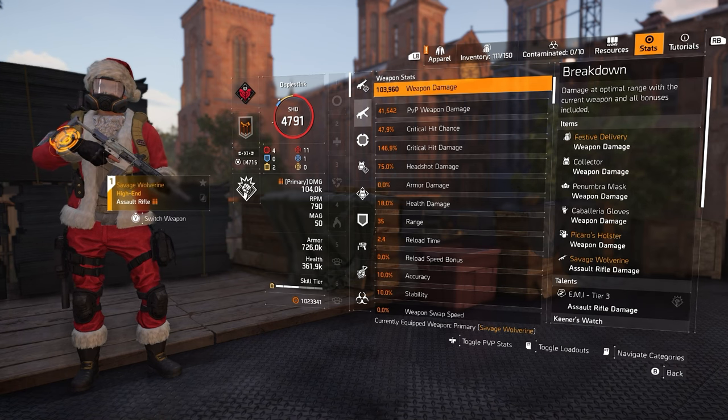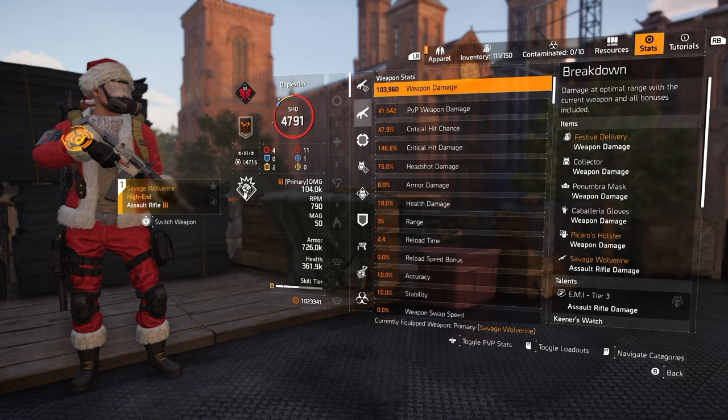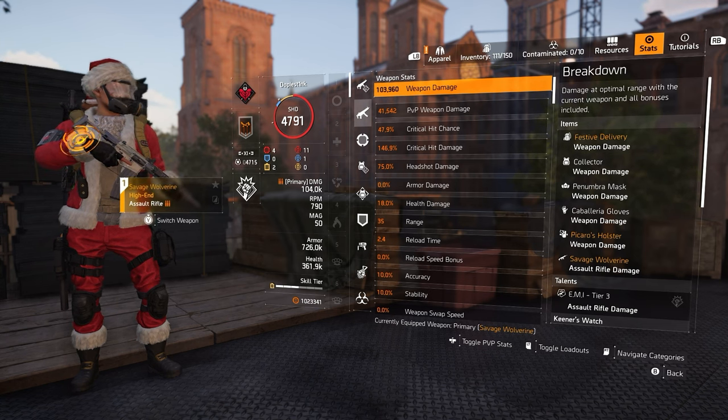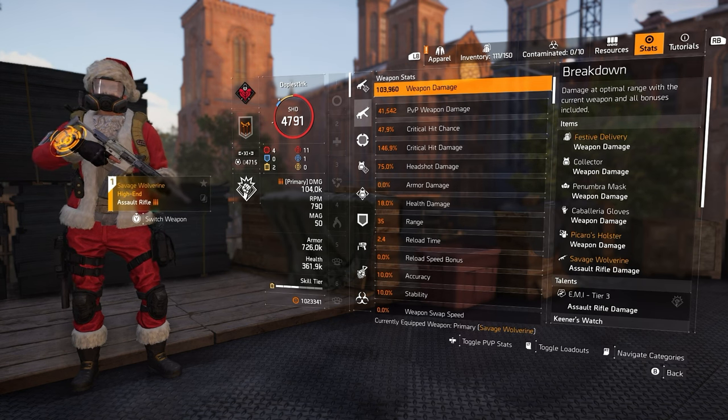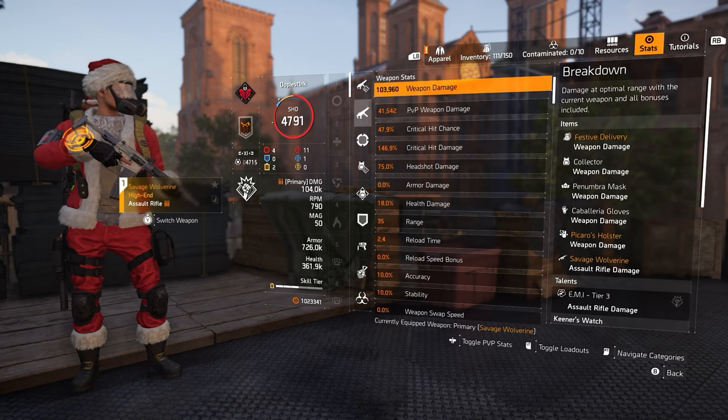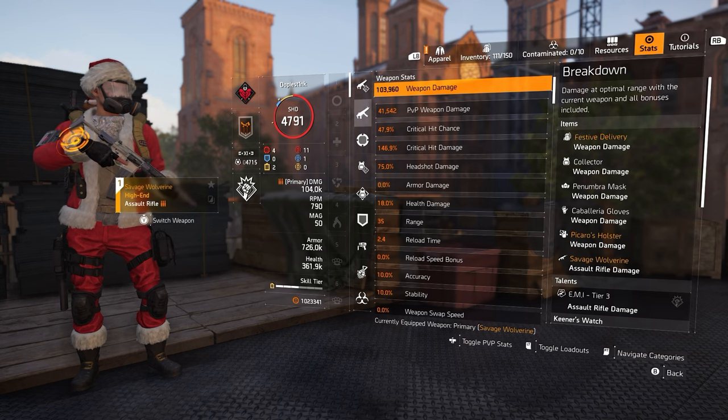Taking a peek at the crit stats, I've got 48% crit chance, 147% crit damage. Both of those values can raise by a little bit if I were to optimize some of my pieces, but you get the idea that you can still get a lot of crit on this build while still focusing mainly on grenade damage, so that's very nice.